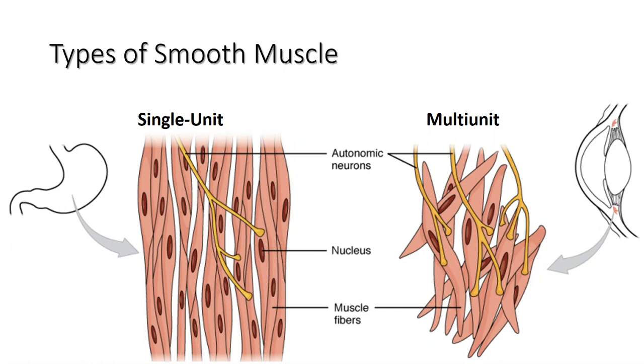Multi-unit smooth muscles do not possess gap junctions and thus are not electrically coupled. As a result, contraction does not spread from one cell to the next, but is instead confined to the cell that was originally stimulated. Stimuli for multi-unit smooth muscles come from the autonomic nerves or hormones, but not from stretching. This type of tissue is found around large blood vessels, in the respiratory airways, and in the eyes.